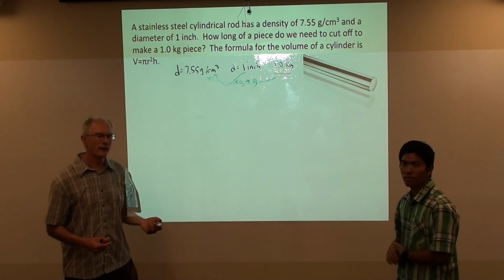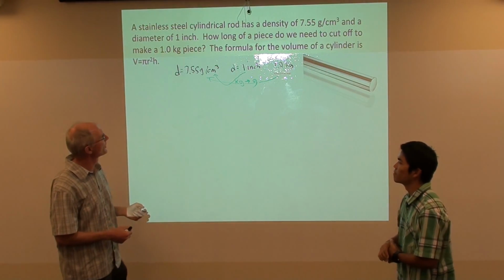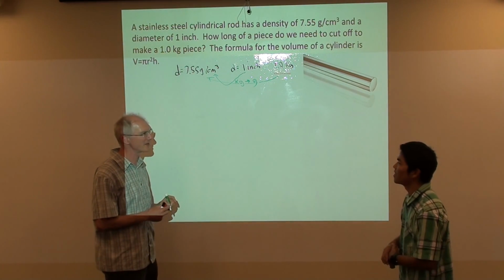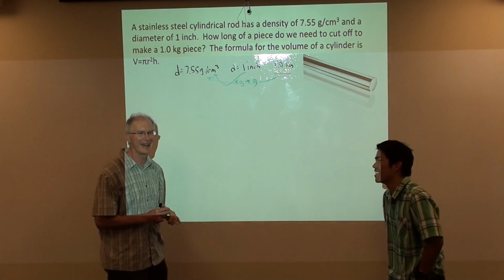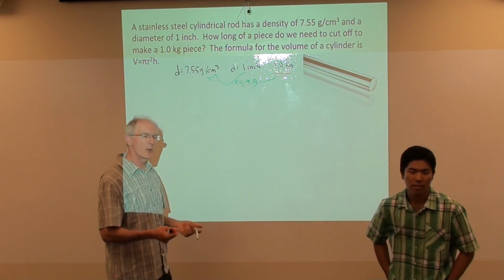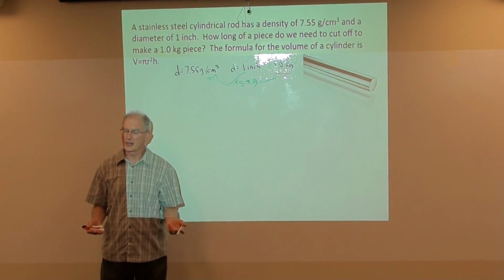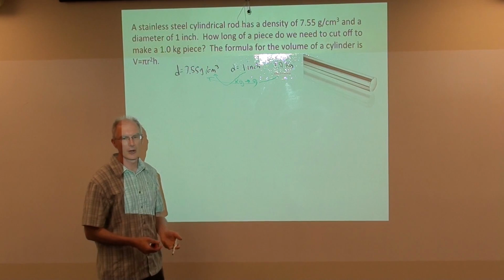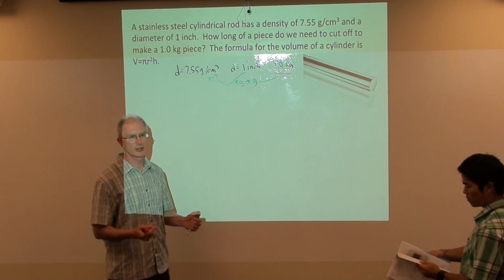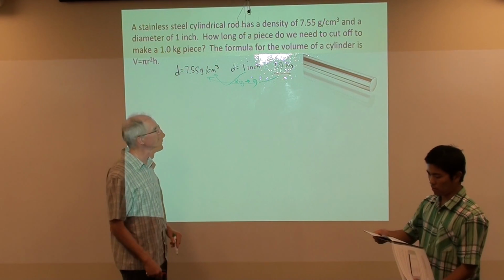And so we need a conversion factor for both of those. Do you know off the top of your head what the conversion factor for inches to centimeters is? Absolutely not. Okay, so where are we going to find that? On the back of the periodic table that we handed out in class, there are conversion factors. You can find them in the back of textbooks. You could also find them usually on the internet. Just type in conversion factors and you'll probably get lots of tools for that.